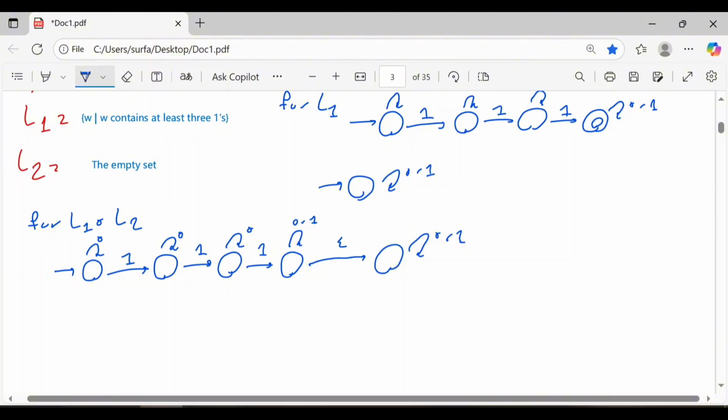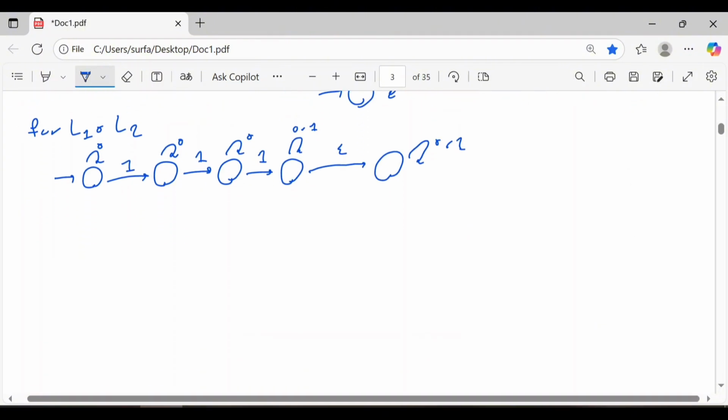And if you notice in this new NFA that we construct here, we don't have any accept state, so we don't accept any string. Somehow we can notice that the concatenation of an empty set to any language will become an empty set.